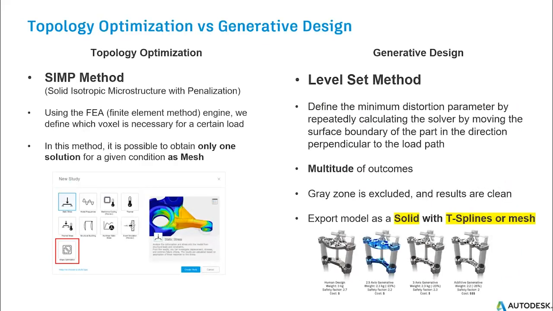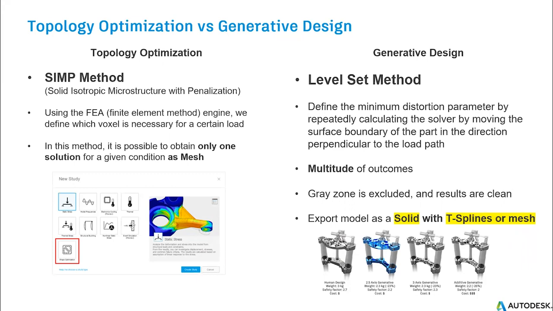Now that we've talked about what generative is, I'm going to talk a little bit about what it's not. There seems to be a lot of confusion in the market, with some of our competitors saying that they do generative design, but they're really doing topology optimization. Inside of Fusion and all of the Autodesk products like Inventor, we can do topology optimization as well. Topology optimization will take an existing component part and show you where you can remove material. That's what shape optimization does. It's based on the load cases that you put in. It's not looking at manufacturing methods or anything like that.